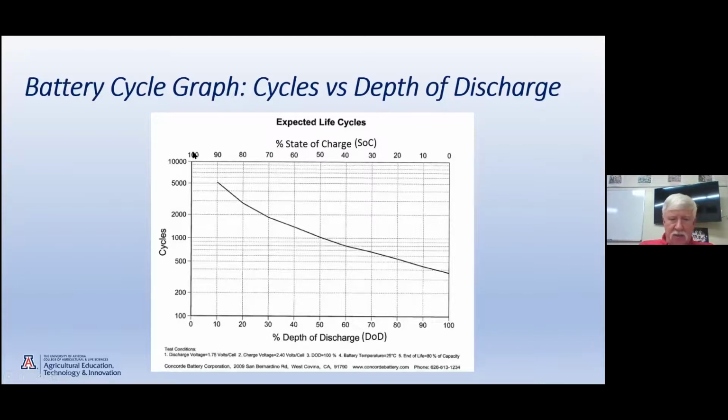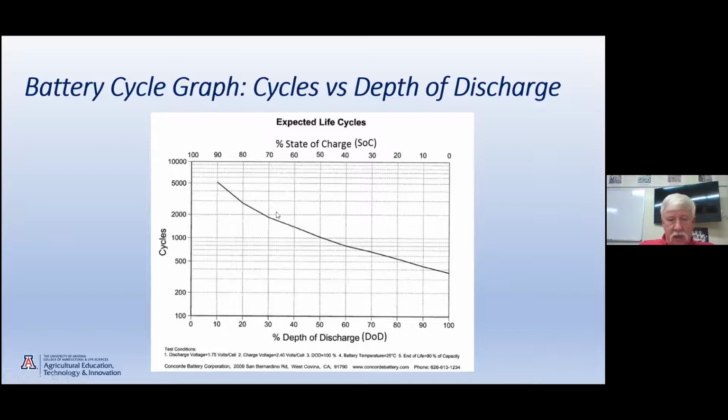So if I have a battery that's 100% state of charge, that means it has 0% depth of discharge. We haven't used anything, right? And as we start using energy out of that battery, let's say it drops down to 80% state of charge, that means I've used 20% depth of discharge, okay? So if we take the 20 and 80 and add them together, that's 100%. Some of our battery design systems may recommend that we don't take the batteries below 30% or as low as 50%. So if I'm only taking my battery system down 30%, meaning there's still 70% of charge.